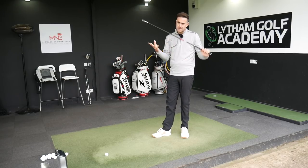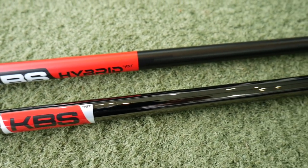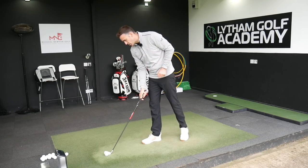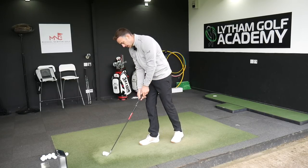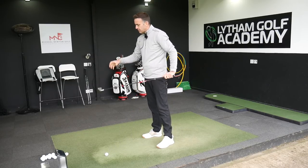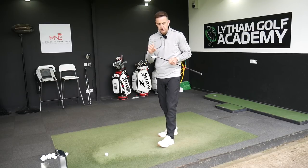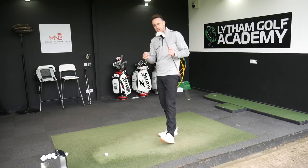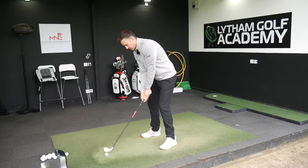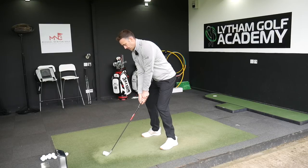Having said that, on the flip side, I'm now in a graphite shaft. It's lighter, so potentially I can create a little bit more speed. So I'm going to look at the club head speed on this occasion. I'd be quite interested to see, with a shorter, lighter graphite shaft, if I can create a bit more speed, or whether it's really going to come through ball speed, in the material in the head, because we know we've got a C300 maraging steel here, which is quite a harder steel, helping ball speed with the Wilson. So it'd be interesting to see if it's tech in the head or literally the weight difference allowing me to swing the club a little quicker.